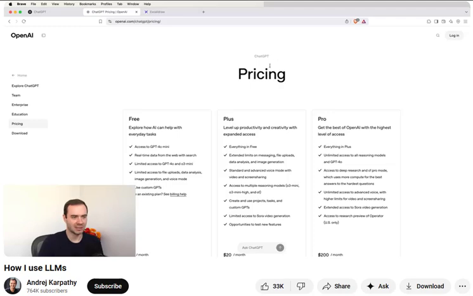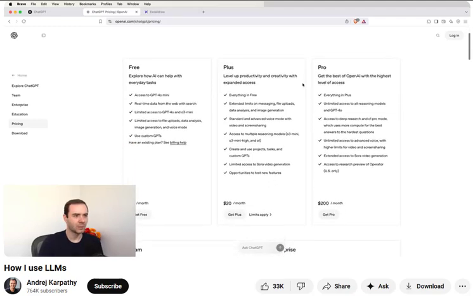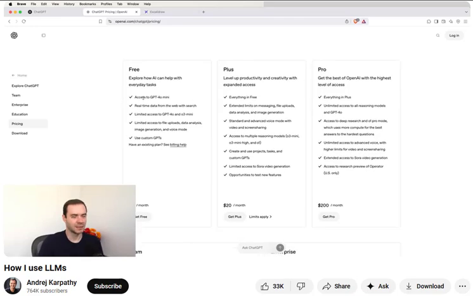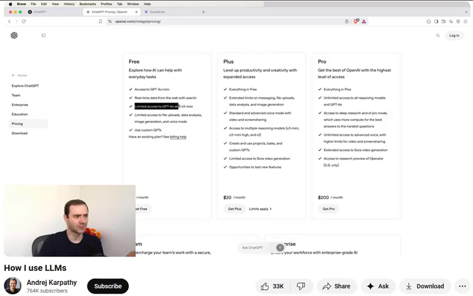So if we go to the ChatGPT pricing page here, we see that they have 3 basic tiers for individuals, the free, plus, and pro. And in the free tier, you have access to what's called GPT-4o Mini. And this is a smaller version of GPT-4o. It is a smaller model with a smaller number of parameters. It's not going to be as creative, like its writing might not be as good. Its knowledge is not going to be as good. It's going to probably hallucinate a bit more, etc. But it is kind of like the free offering, the free tier. They do say that you have limited access to 4o and O3 Mini, but I'm not actually 100% sure. Like, it didn't tell us which model we were using, so we just fundamentally don't know.